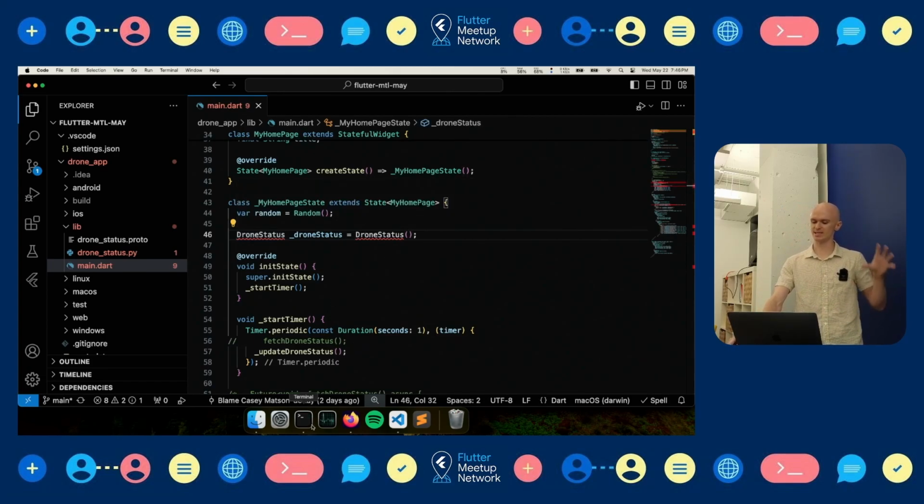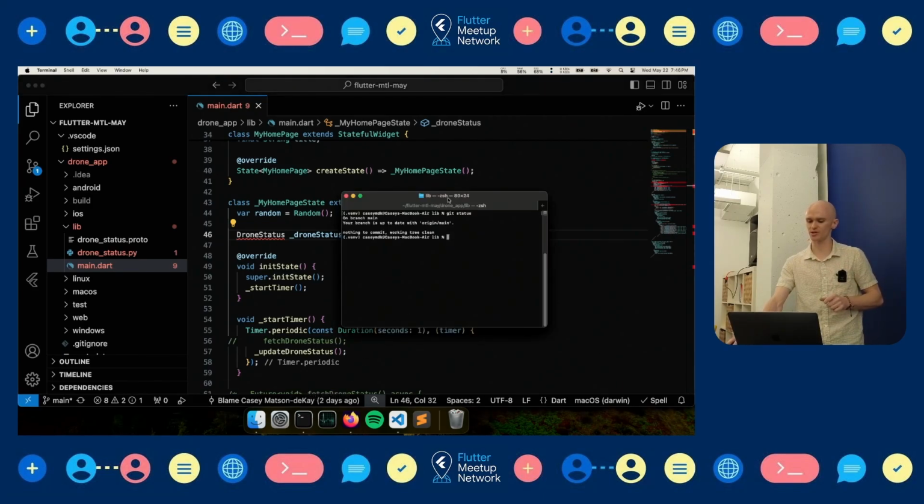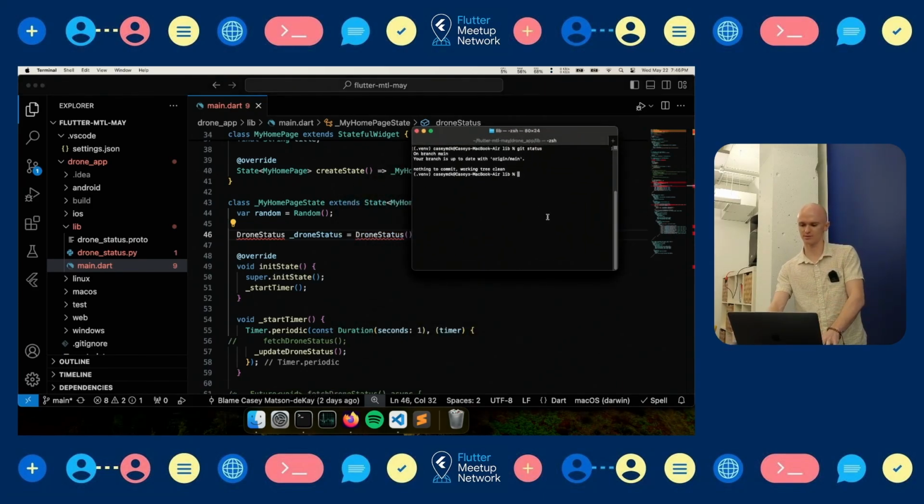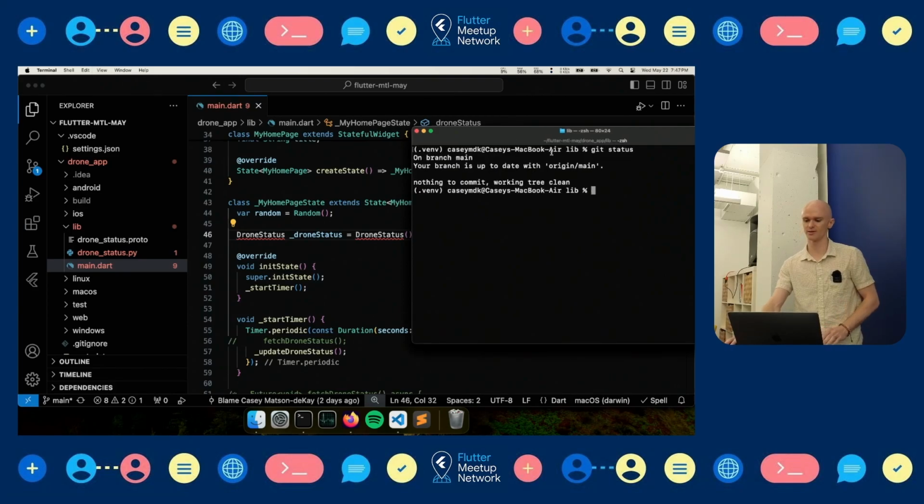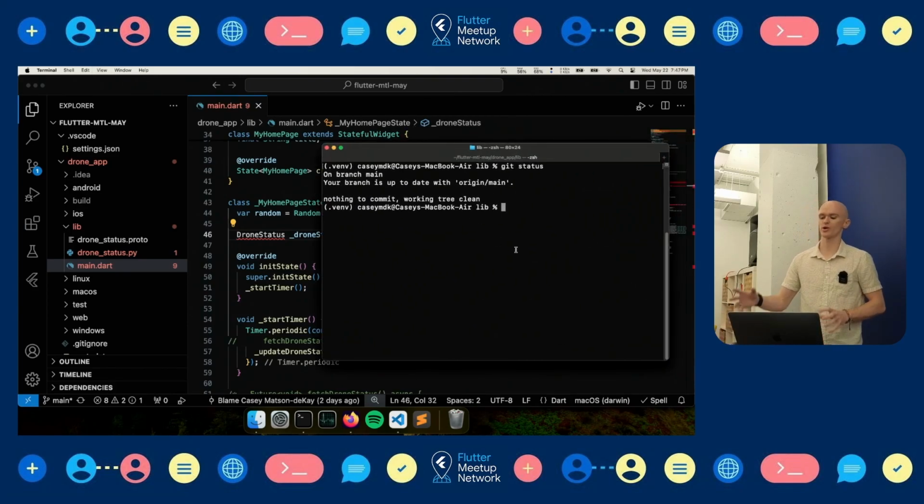So, in this next step of integrating Protobuf, what we're going to do is use the Protobuf compiler to take in this data structure definition and output Dart files that are essentially a representation of that class. So let's go ahead and do that.